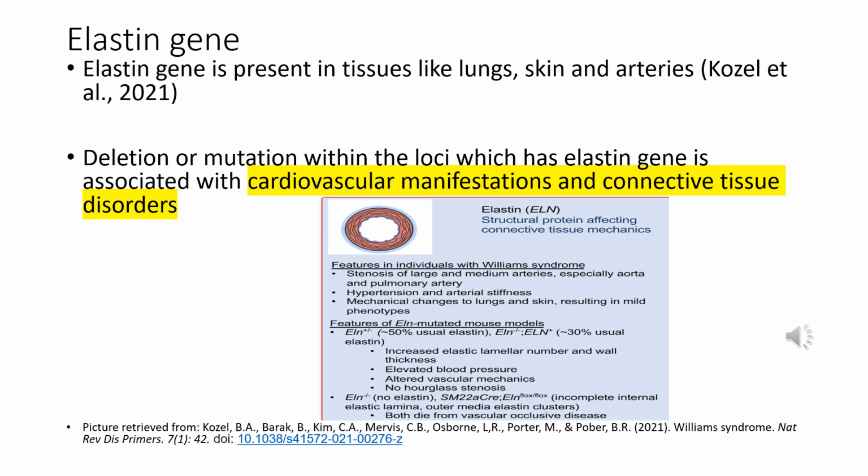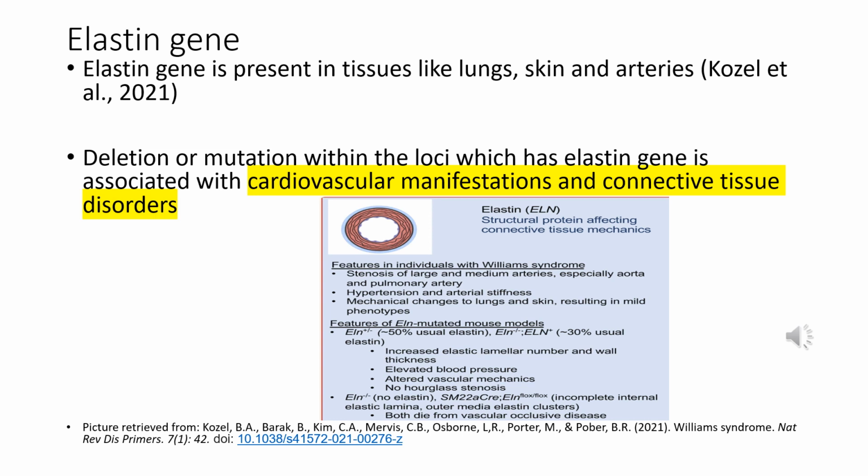The elastin gene is one of the genes present in the loci of chromosome 7 which cause Williams syndrome. The function of the elastin gene is to encode a protein which is one of the two components of elastin fibers. Elastin fibers are part of the extracellular matrix which gives elasticity to organs like lungs, skin, and blood vessels. The encoded protein is rich in glycine and proline, and cross-linking with lysine residues, which takes place extracellularly, gives elastin its elastic properties. And elastin is broken down by elastase. Oh, it's really confusing, like a tongue twister.